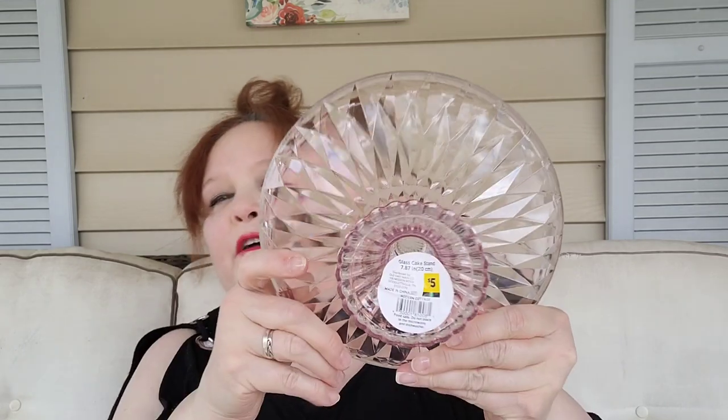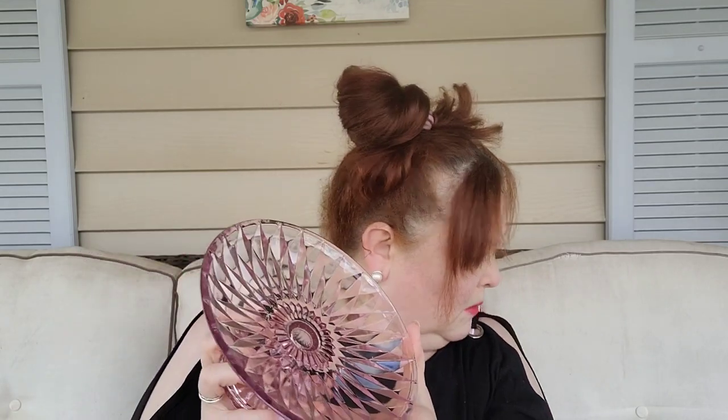The other thing from the collection — I use it as a riser, and you know I love cake stands. Look at this one — it cost me five dollars. This is in the same blue-purple color. Look at the base, look at the details it has. It's like a jewel — look at it!